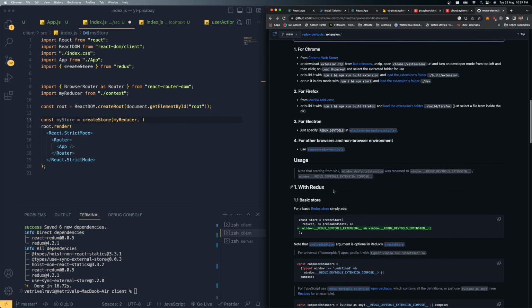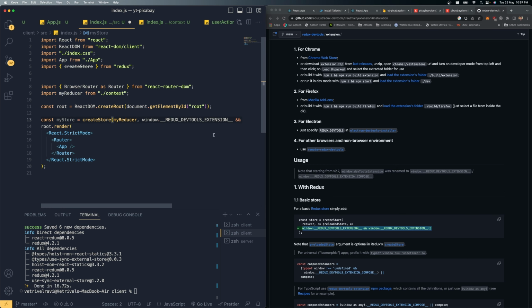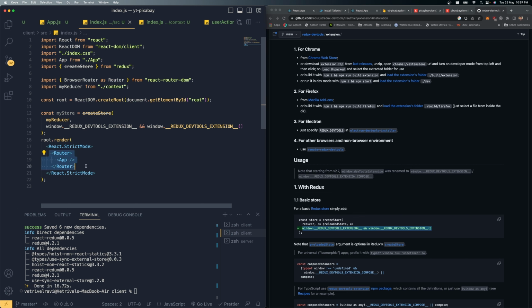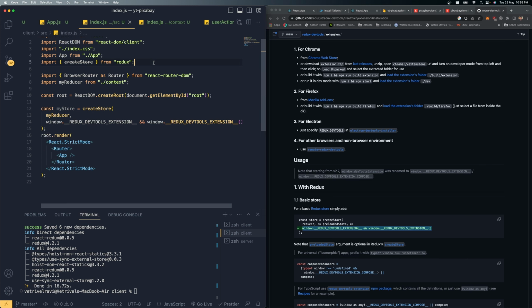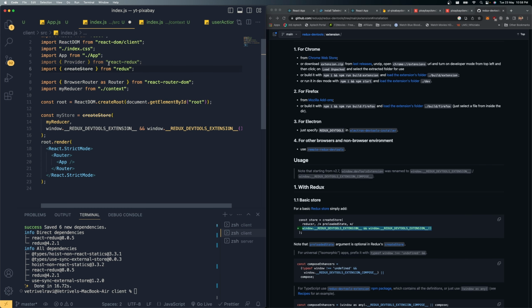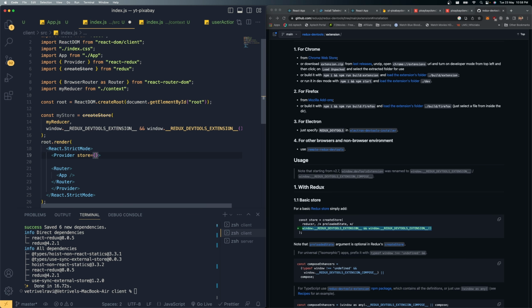Then if you scroll down, you can see how to configure it to our Redux store. I'm just going to copy this line completely from here and paste it straight away over here, like this. Then save the changes. Now I need to wrap this complete application inside a provider. We need a provider to provide our store throughout the components, right? So I'm going to import that package from react-redux called Provider. Provider is the component, so we are going to wrap the complete app here. The store object, not this one, the store object is going to be my store.